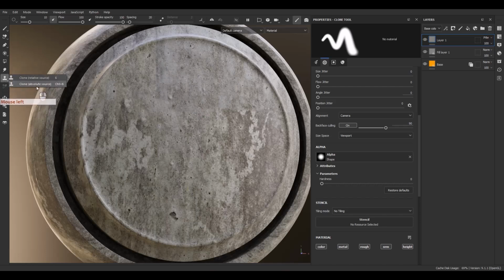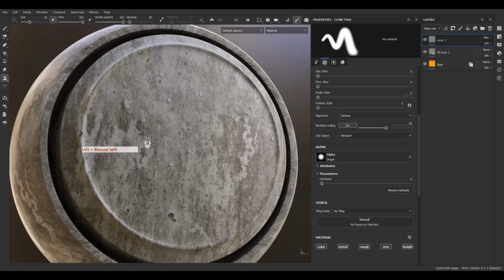But in absolute source mode, we choose the source position and it's fixed. When we paint and release the brush, it goes back to the location that we set before. So this is the only difference between the clone with the relative source and the clone with the absolute source.